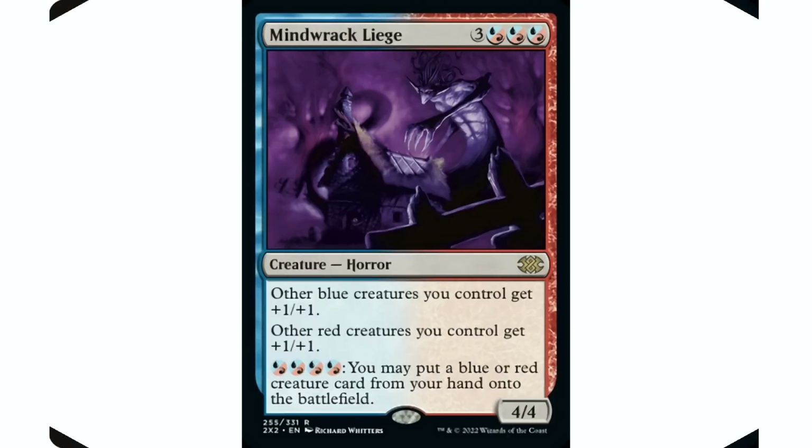And again, they sort of feel like legendary creatures too, with what they're doing, their names, right? It's a liege. Could this be one of those commanders that just immediately becomes a target as soon as it hits the table? Because for 4 mana at instant speed, you can put busted ridiculous creatures in red and blue on the table. Possibly. Nevertheless, it's obviously going to be a great build around.